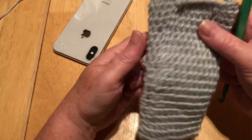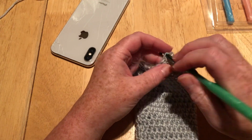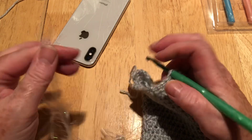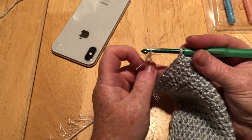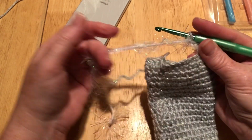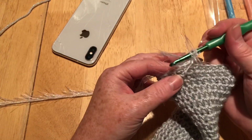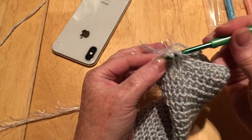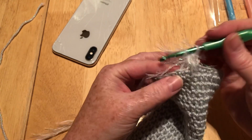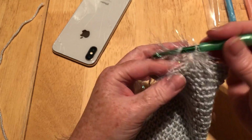So you can join it at whatever point you wish. That's my corner. I'm going to join it at this edge. I'll leave a fairly long tail. It's ever so easy actually. If I do one chain with both ends and then I drop the tail. And again I will be doing the same stitch. It's easy to go through all three. I've not used these crochet hooks before though. Just go in each stitch.